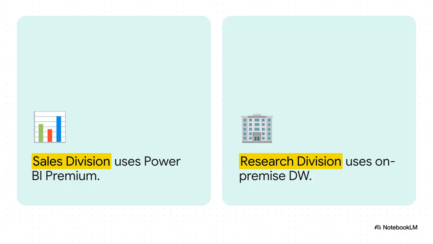On one hand, the sales division operates on Power BI Premium, managing a massive orders fact table using import mode. Meanwhile, the research division, totally siloed. They're using an on-premises, third-party data warehouse. And on top of that, research is just storing raw data for their internal product lines across multiple Azure Data Lake Storage Gen 2 accounts, heavily mixing Delta and CSV formats. I mean, this extreme fragmentation is a massive administrative nightmare. It creates duplicate work and completely siloed insights.